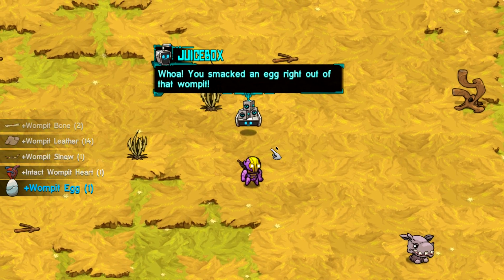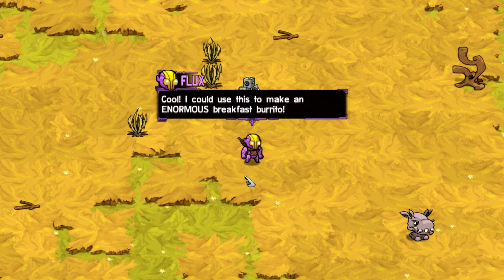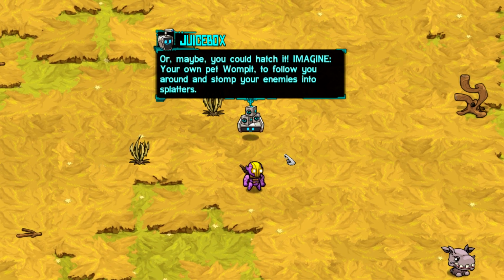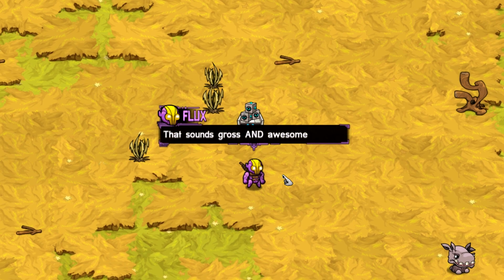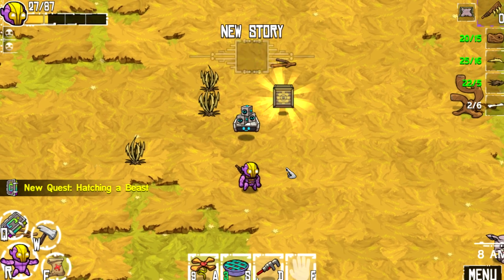Whoa, you smacked an egg right out of that wampit. That would be pretty disgusting. Cool, could I use it? Oh, wait a minute. Whoa, you smacked that egg out of that wampit. Cool, I could use this to make an enormous breakfast burrito. Or maybe you could hatch it. Imagine your own pet wampit following you around to stomp your enemies into splatters. That sounds gross and awesome. I bet you could make an incubator. You could hatch it. Try this.